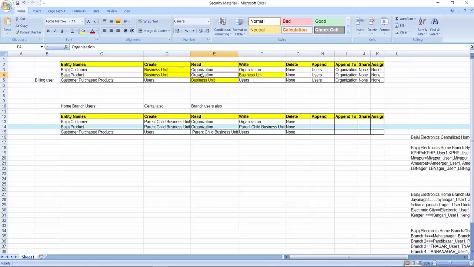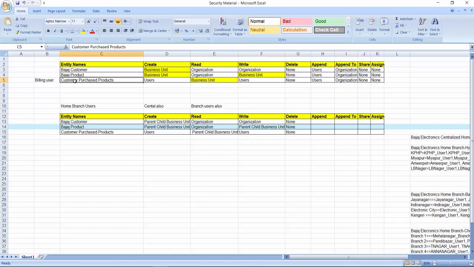And second thing is read permission, not at all a problem at organization level, because they are going to read it. Creating sometimes gives difficulties, but reading is not a problem. That's why read permission I have given organization level. And write permission also business unit level. Writing means updating. So product updation and those things we can give usually. Business unit is actually a good option. So that's why writing permission is business unit level, and remaining forget about it as of now.